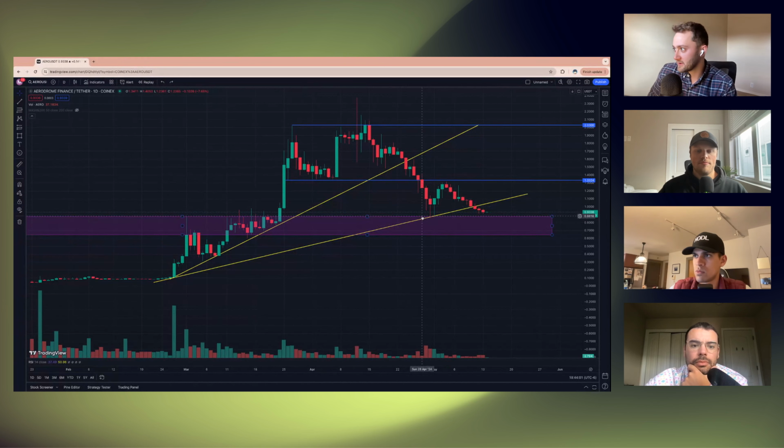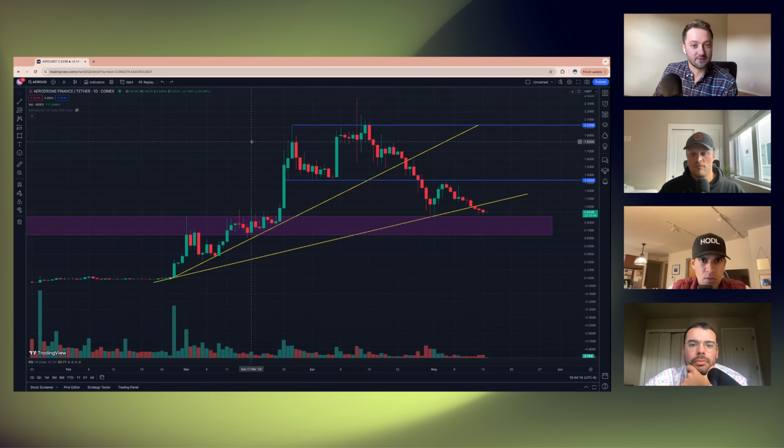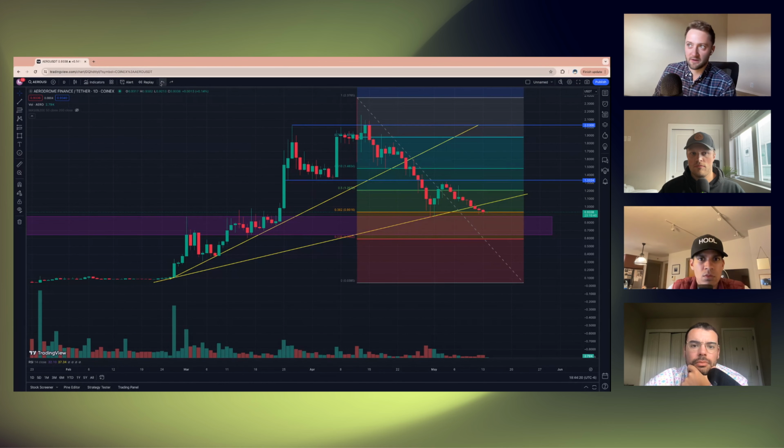The thing that makes me a little bit nervous is that we had this other secondary trend line after we hit that key level right around that 88, 87 cent mark. It looks like we've just broken down on that portion as well. So we could potentially see a retest here and then down into this level. But again, this is going to be some pretty good support for us. So really hoping that Bitcoin catches a bid and we can see this thing really shoot off for us.